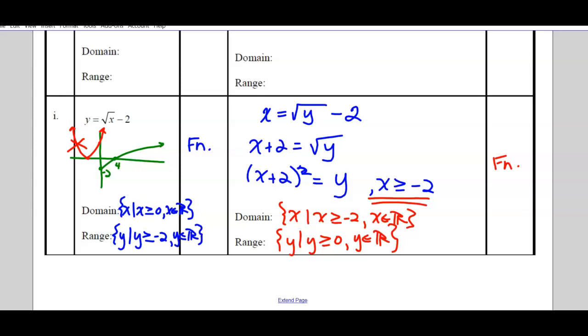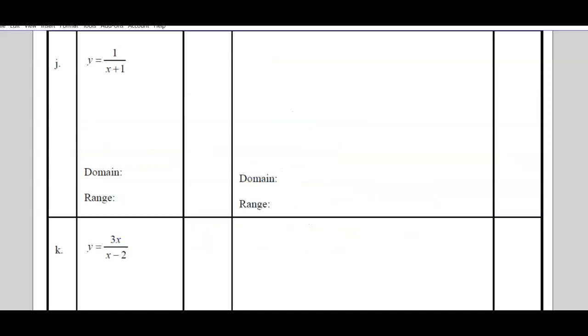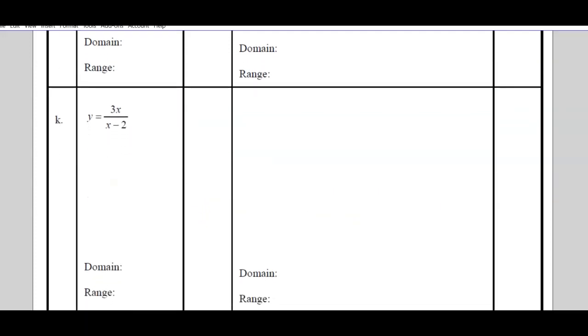Okay, now we're going to look at A, the bottom one. Well, we can do our domain. Remembering back, we're going to spend more time on rational functions and radicals in the next unit, but here we know that x can't be 2. Because you did some stuff on this last year, right? x can't be 2. What about y?